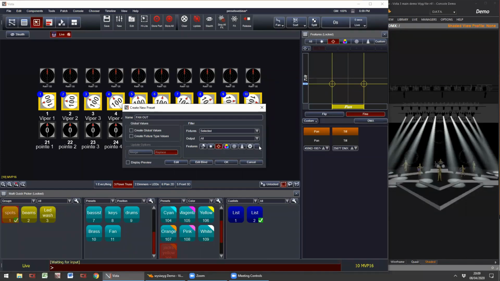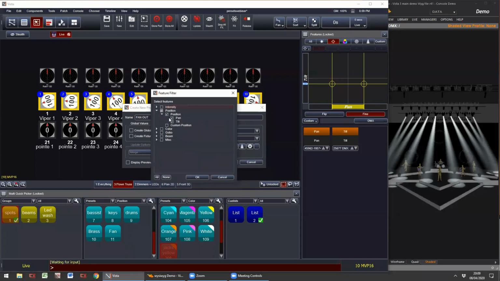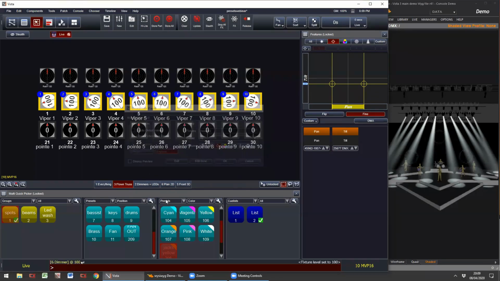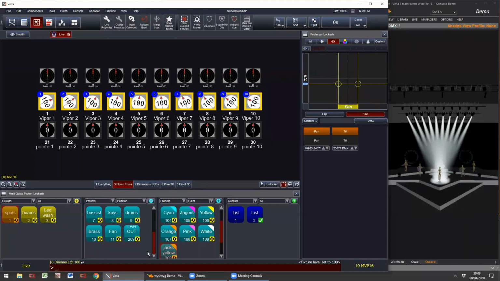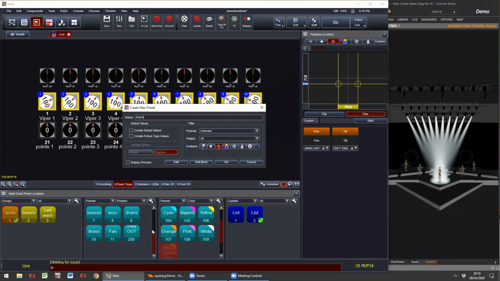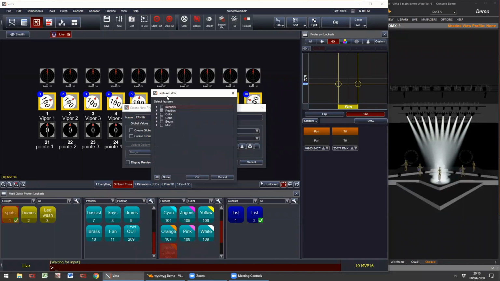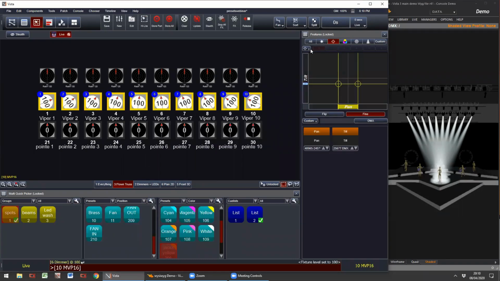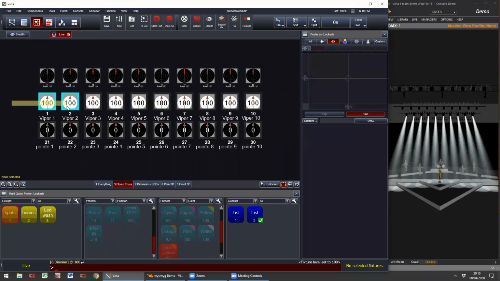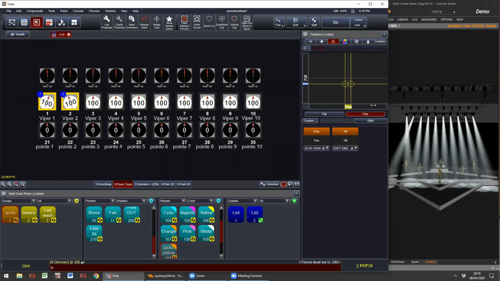If I just come down into position and I'm just going to store the pan value here. So we can store that, fan out. We'll then just do the opposite of this. We'll fan in. Obviously, you could spend more time doing this. I'm just going to check my property here. Just store the pan again. So fan in. And we'll do one more. Let's just clear the pan there. We'll just do it crossed.